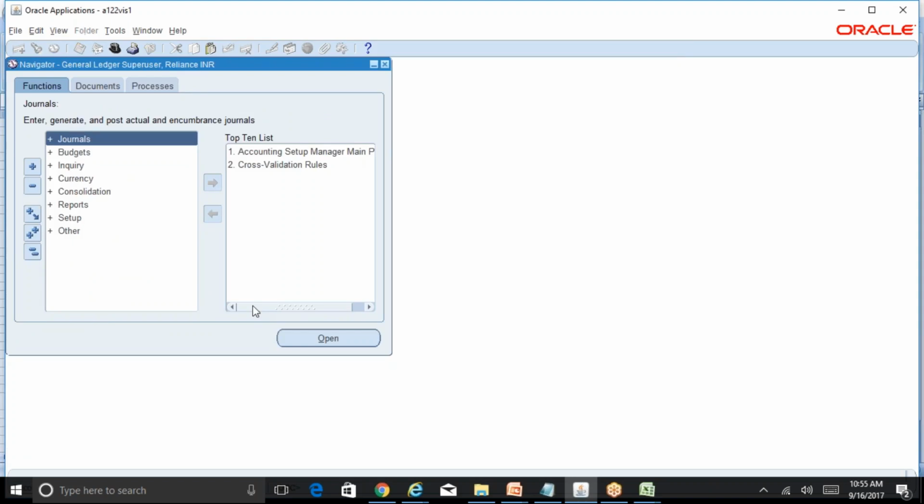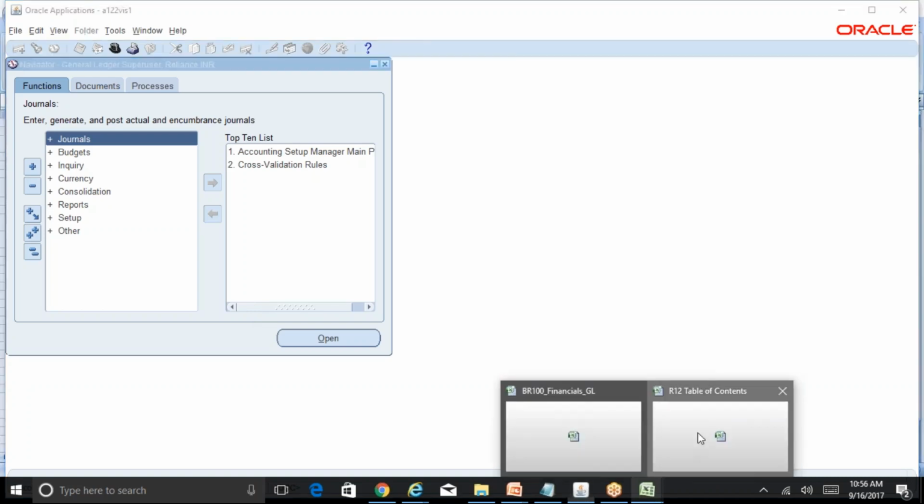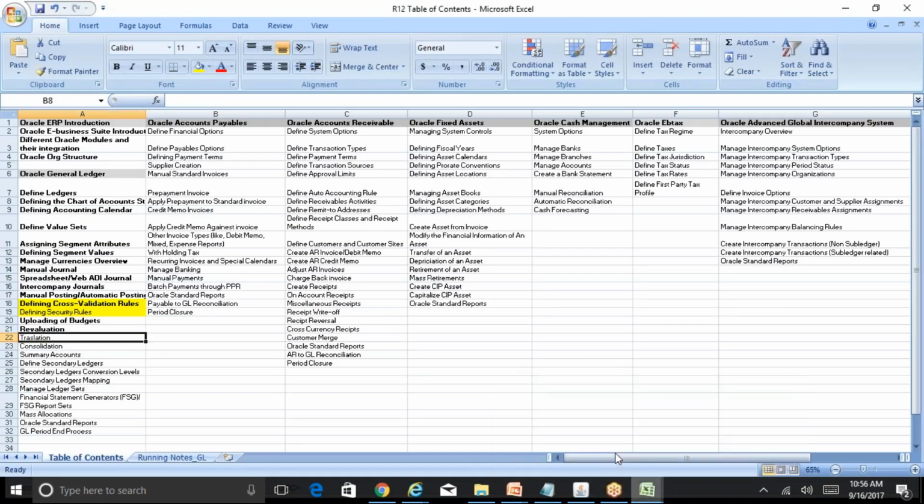Arvind, one more thing. When you reverse this journal, what happens to the adjustments like the exchange gain or loss? The balances will again go back to that 10 lakhs 70,000 or something like that for this account? Okay.